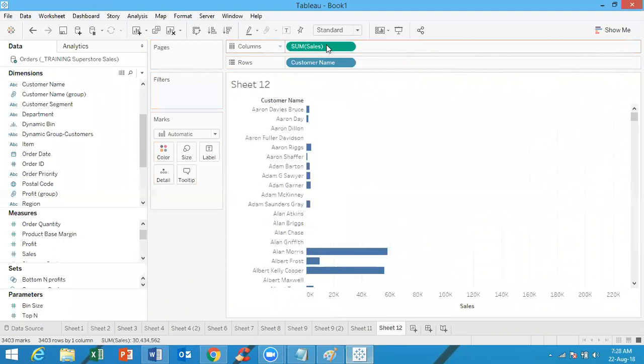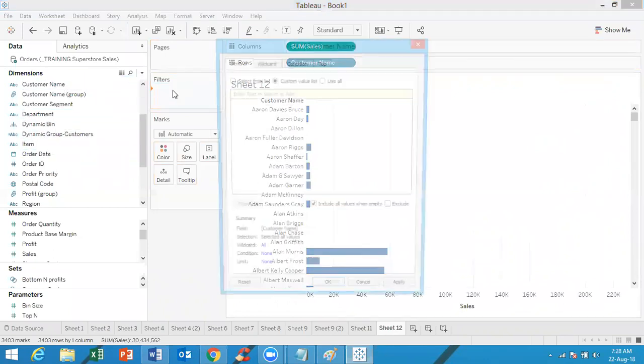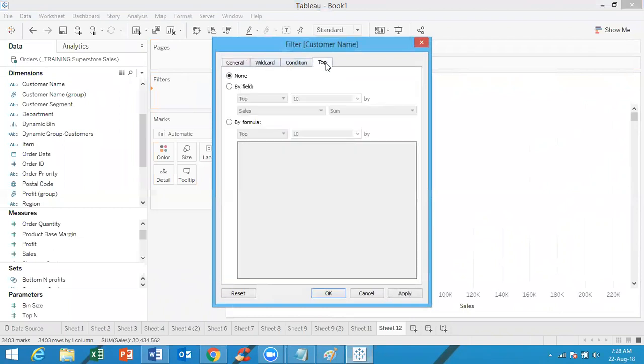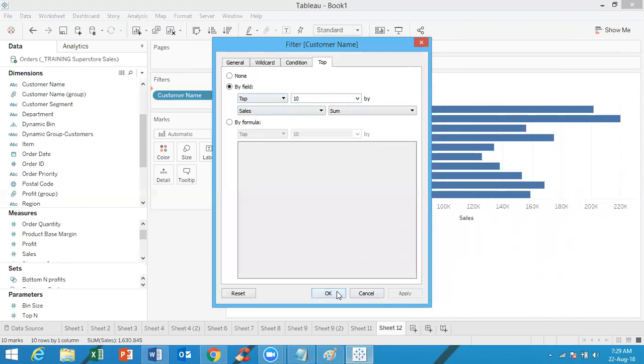In customer name, we'll place the customer name into filters. We'll go to top, select by field and choose top 10. And the field is sales. The aggregation is sum. We click on apply and OK.